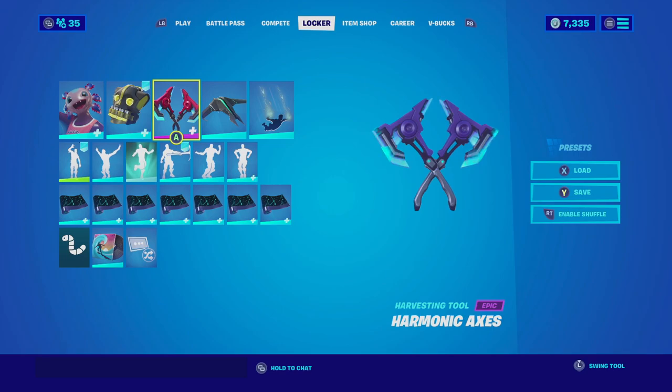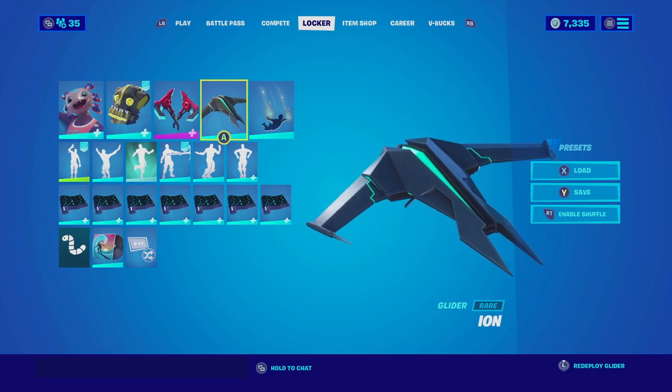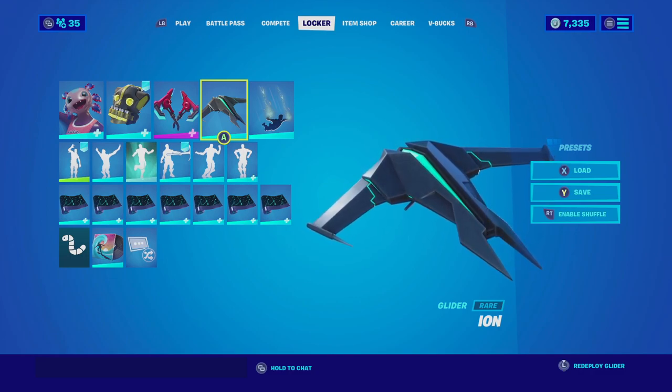Then for the harvesting tool, we're gonna be going with the Harmonic Axe with the Purple Edelstout. Now, do you notice the Harmonic Axe merges very well with the backlink and the skin as well? And for the glider, we're gonna be going with the Ion. The Ion glider is a very simple but yet effective glider. The green stripe it does have in the center and on the wings themselves complement the stripes it does have on the backlink and the skin.